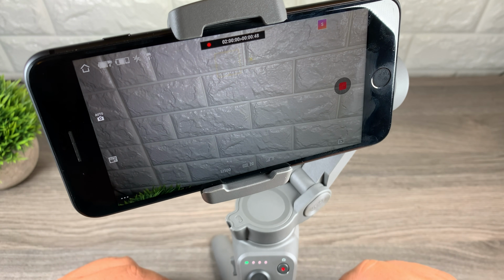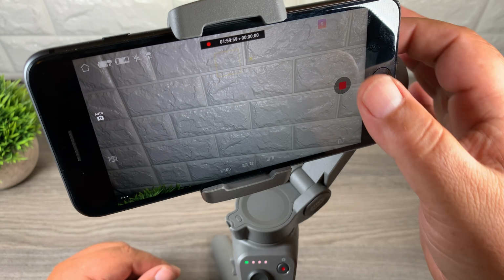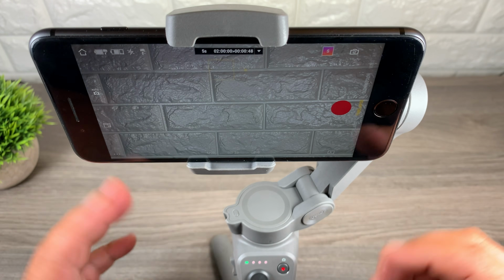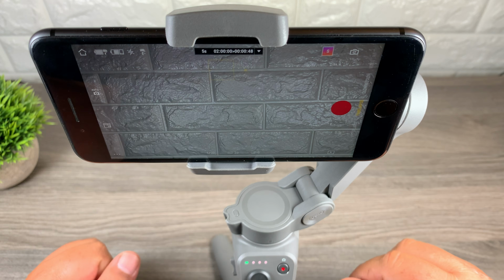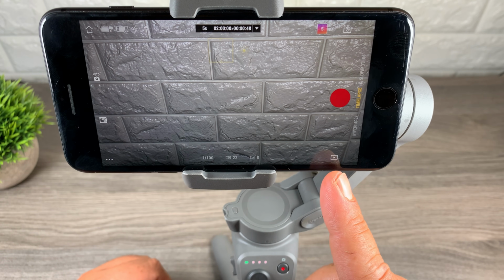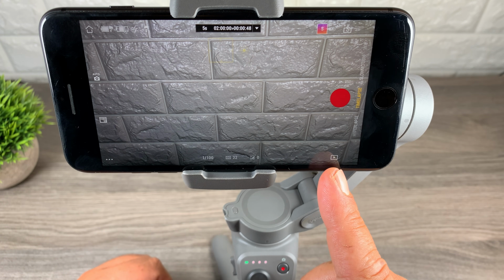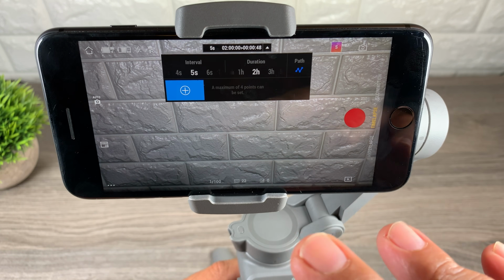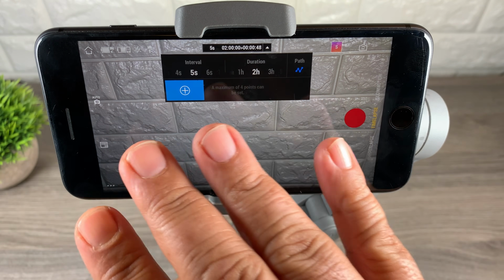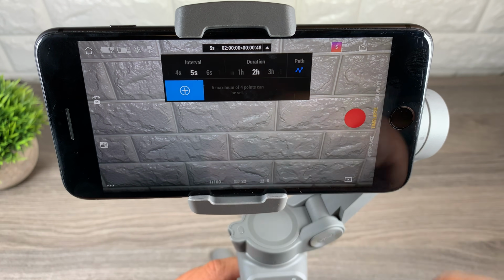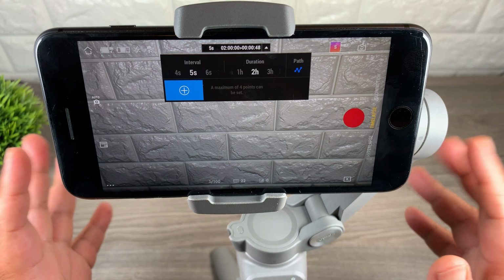Say it's been recording for an hour and you want to finish it, you can just hit the stop button at any time. And whatever it's recorded up until that point will now be available in the gallery. You can preview it at any time just by clicking on that little play button down in the bottom right hand corner. Now if you just want to make a traditional static time lapse, you just wouldn't add any points into the path, and that way you just get a traditional fixed frame time lapse.